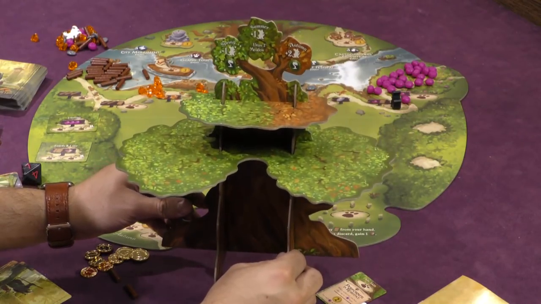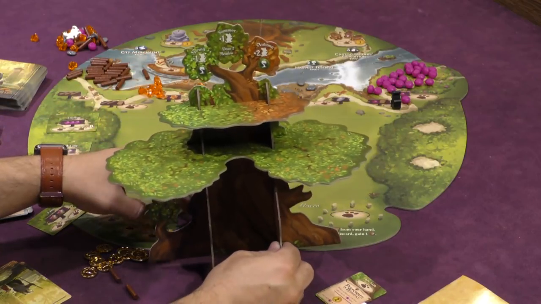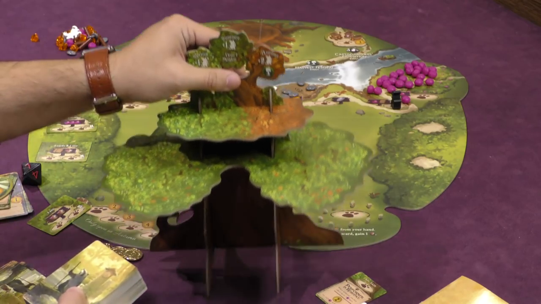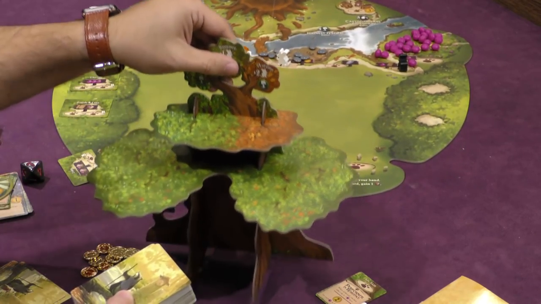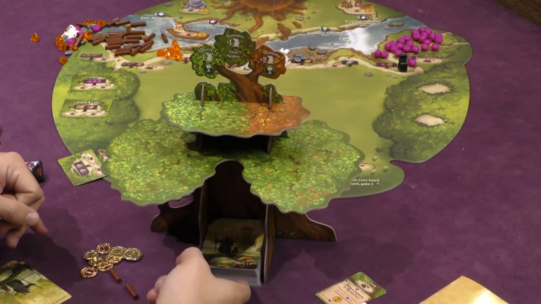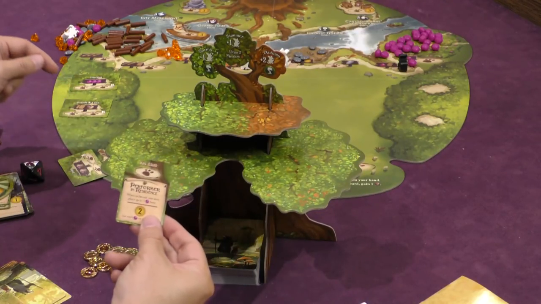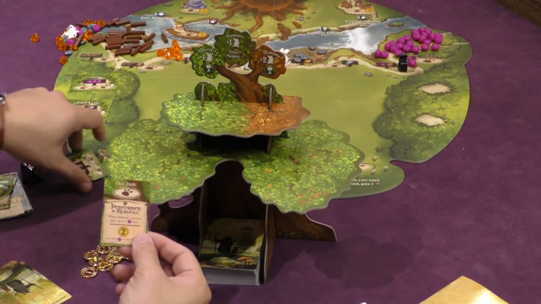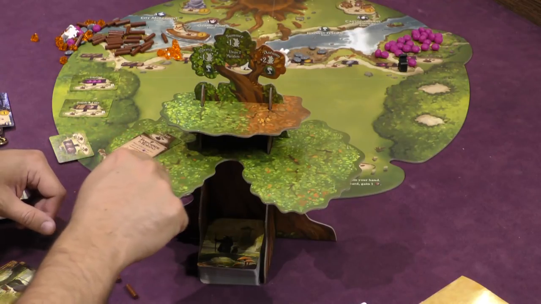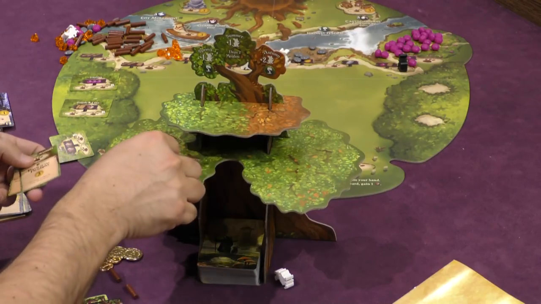The idea is you put this where the stump is on the board, and you are going to put, let's see, move this a little bit. There we go. You are going to put the deck of cards here. You are going to put the special events. There are four of these. I completed one of them. Where'd my other ones go? I don't know. Oh, here we go. So you're going to put these out like so.